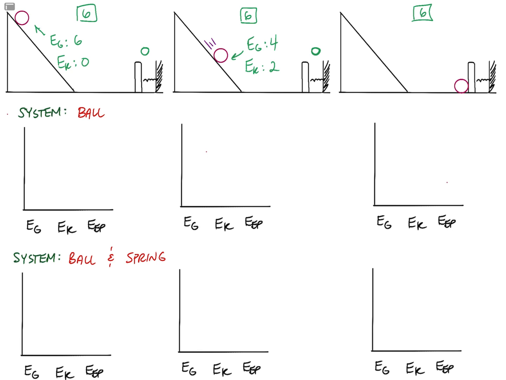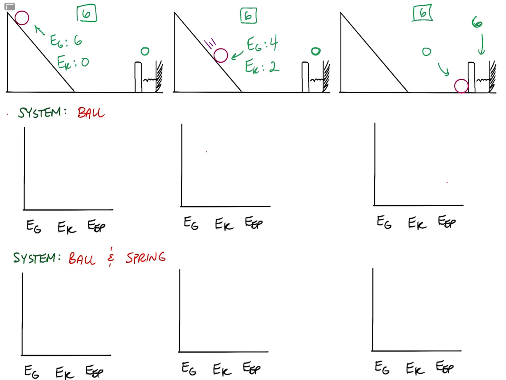In the third diagram, that ball is slammed into the spring. It is on the ground, so therefore it has no EG. It's not moving, so it has no EK, so the ball must have 0 total. And therefore, in order to make sure my total always equals 6, there must be 6 blocks of energy in that spring. All right, so in all 3 cases, I total up to 6. The energy is in different amounts in different objects, but I get a total of 6.